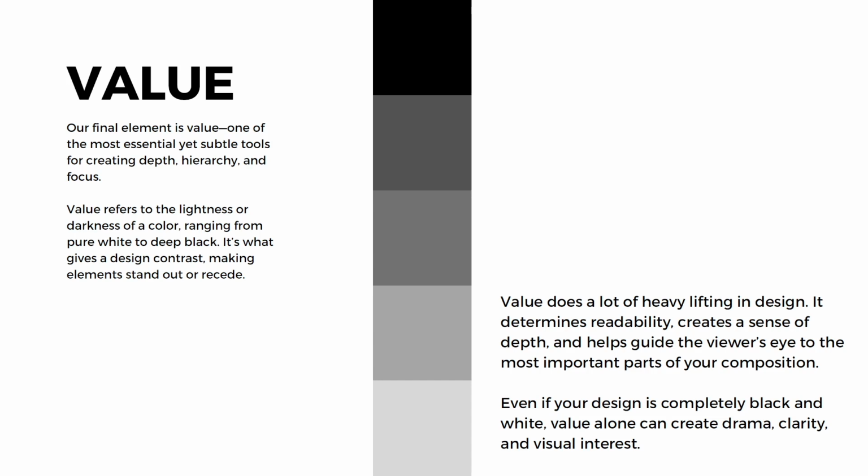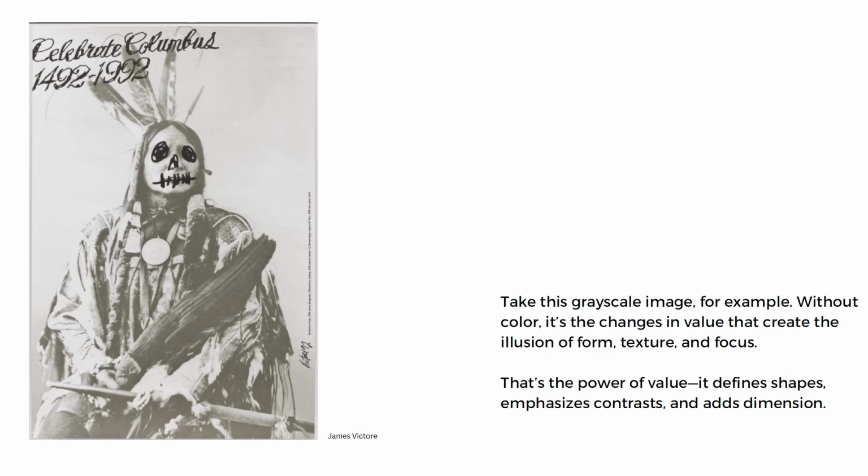So it's what gives a design contrast, and it's also going to help the elements stand out or recede accordingly. And it does a lot of heavy lifting in our design. It's going to help us determine the readability. It's going to help us create a sense of depth. And it's also going to help us guide the viewer's eye through the composition so that they know what's the most important info and so on. So even if your design is totally black and white, that value alone is going to help create that drama, clarity, and visual interest that you are looking for in your piece.